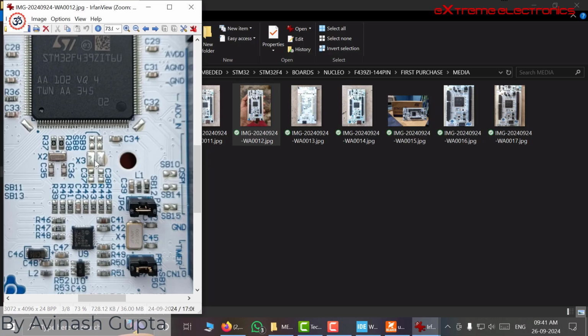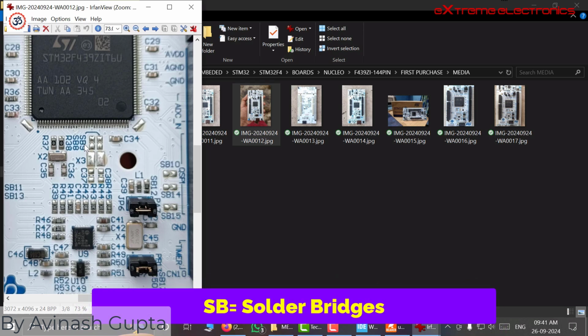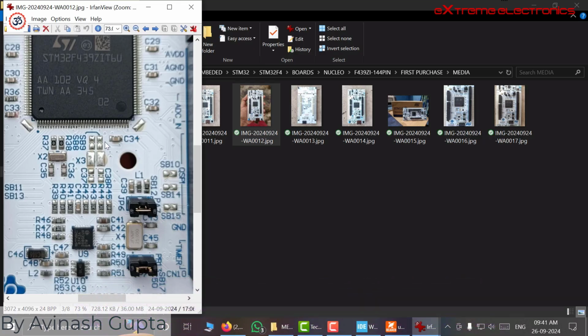Here you can see the space is there for X3, but no actual part is soldered here. And these SBs stand for solder bridge. These two solder bridges are not shorted, so this microcontroller is not connected to this crystal oscillator. And also these two load capacitors, that is the C38 and C37, they are also not populated in the PCB.